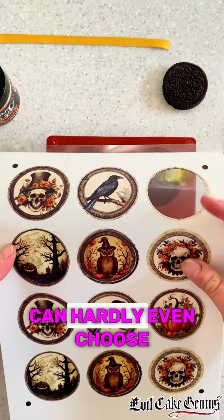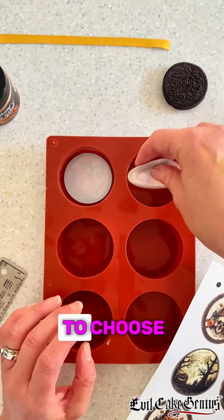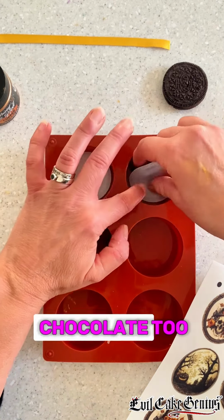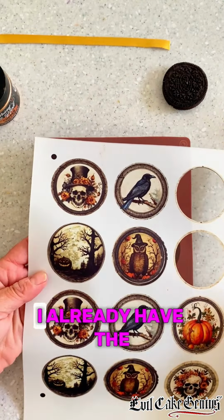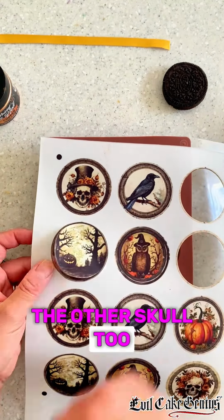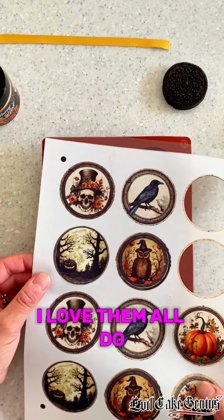Oh my god, I can hardly even choose. How do I choose? I'm out of Oreos, guys. I'm really sad. I only have 2 Oreos left, so I'm gonna have to choose. But I think we can probably, you know what? I'll do one in solid chocolate too, so at least we can have 3. Oh, I gotta do that, right? I already have the pumpkin. Okay. Yeah, I gotta do this. That other skull too. Oh, the other skull and the owl, a skull. Oh! And the raven. They're all cool. I love them all.